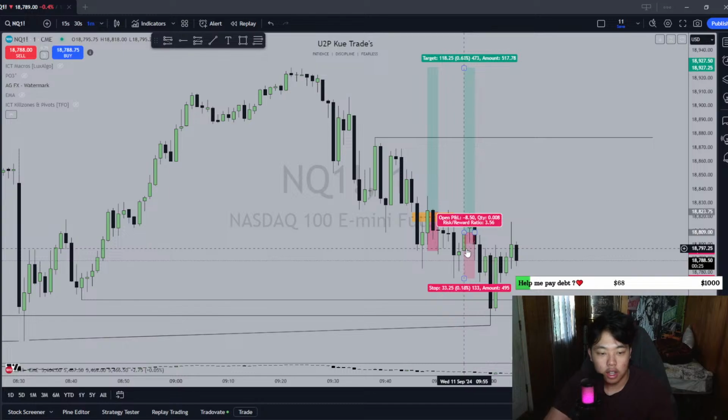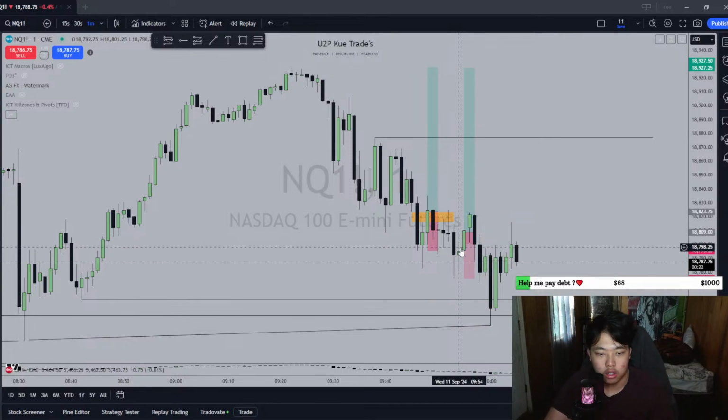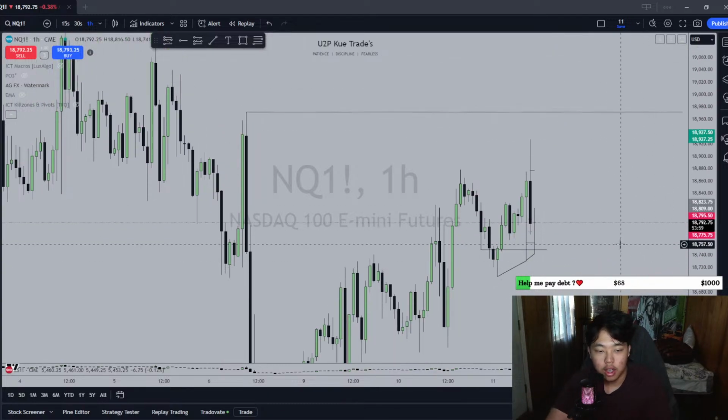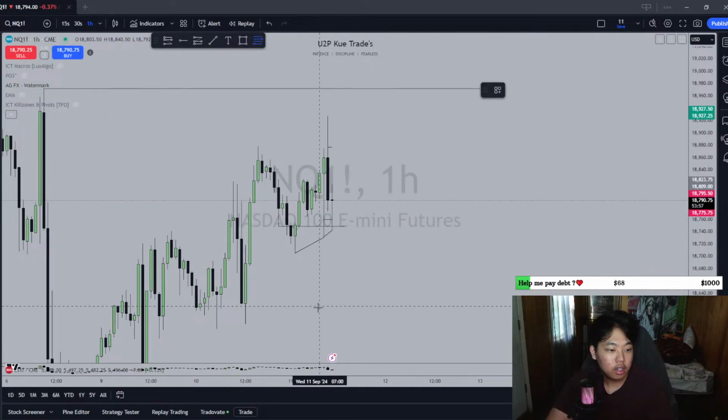And I even entered at around 950 macro here also. So that's great. That's also a good thing that I did. I think I did everything that I wanted to do. I think I did everything correct here, but I was just incorrect. I took the wrong trades, and I think longs are still the move here.